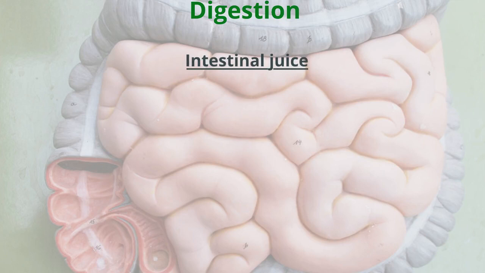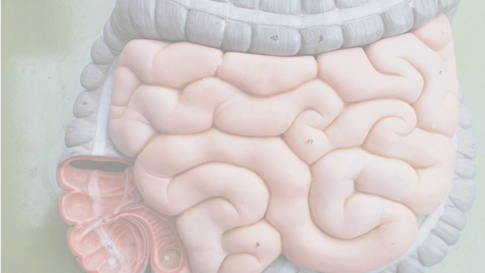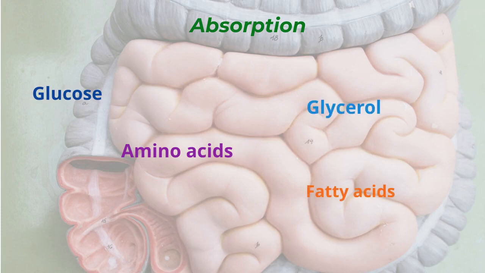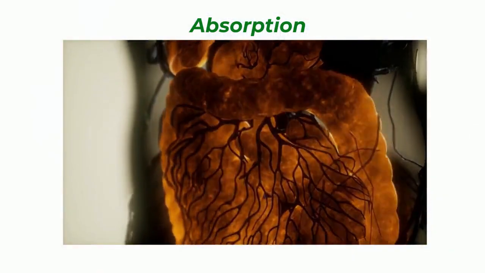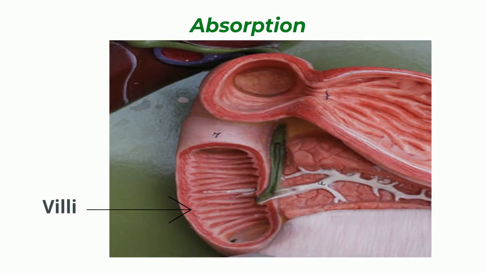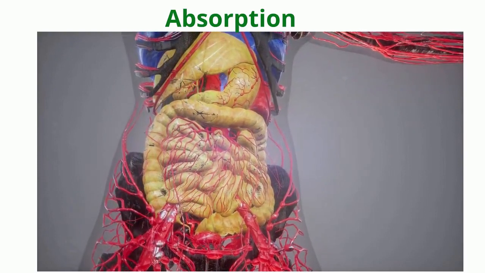Thus, complex carbohydrates are converted to glucose, proteins are converted to amino acids, and fats are converted to fatty acids and glycerol. Once digestion is completed, the simpler molecules formed need to be absorbed by the walls of the intestine, which begins the next process called absorption. The end products such as glucose, amino acids, fatty acids, and glycerol are soluble in water and can be easily absorbed by the walls of the intestine containing blood capillaries. The inner surface of the small intestine contains millions of tiny finger-like projections called villi, which increase the absorptive surface area for absorption of digested food. The large surface area of the small intestine helps in the rapid absorption of digested food, and the food absorbed enters into our blood.